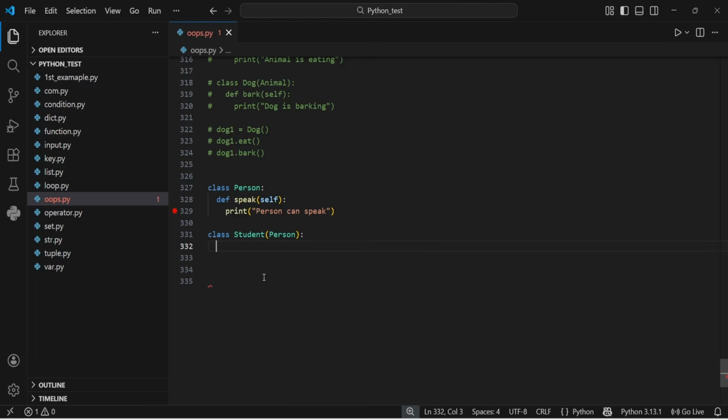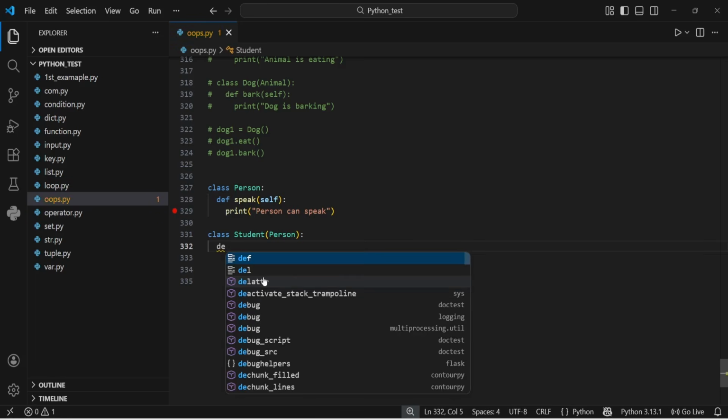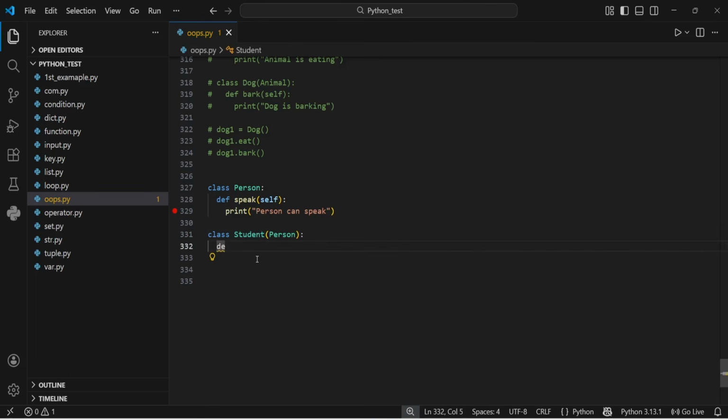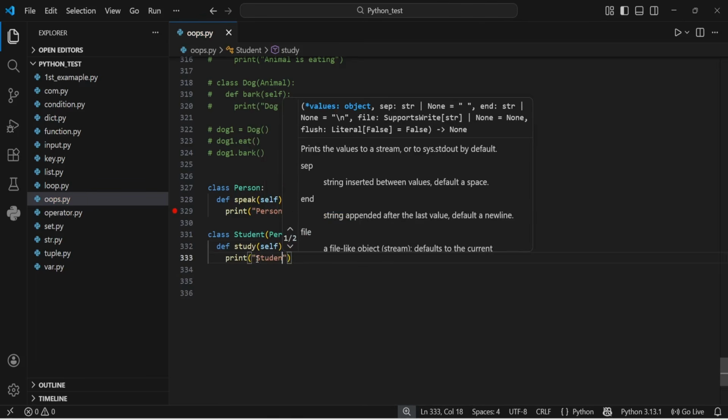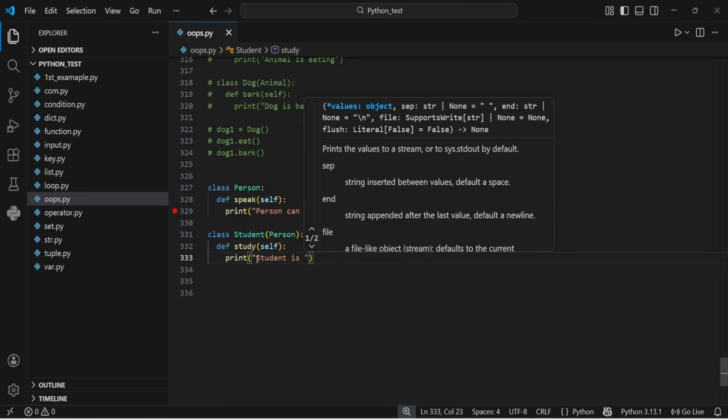Now I can define another definition for this Student class. I write def study, passing self, and here I'm writing print "student is studying".